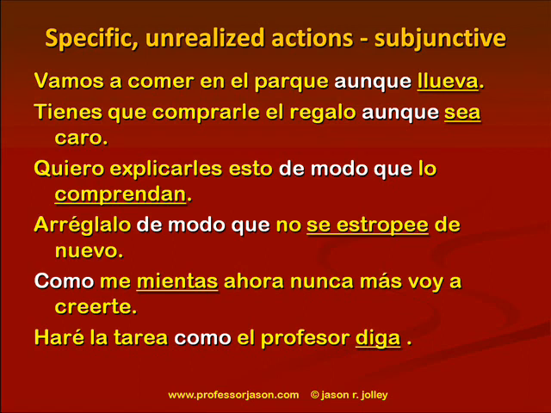And then in Spain and some other Latin American countries, for example, some people use como to introduce the present subjunctive in the sense of if. Como me mientas ahora, nunca más voy a creerte. So, if you lie to me now, I'm never again going to believe you. Or, haré la tarea como el profesor diga. Here it means more like, I'm going to do the homework the way the professor wants it done. Como el profesor diga, the way he says or she says. Okay?